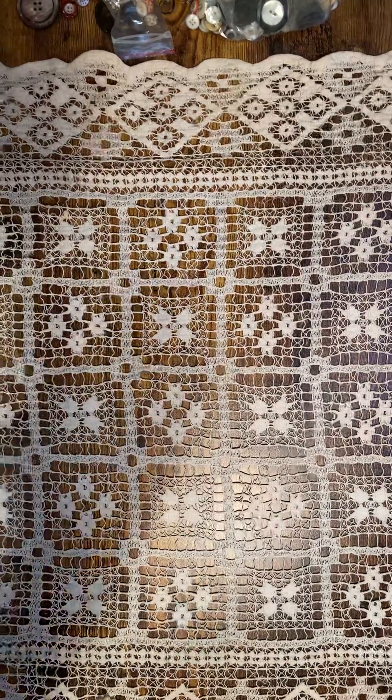I got a giant stack of graph paper for a dollar — that will get dyed and used because I'm running out of mine. And these envelopes were already written on but can be fixed by putting them a certain way in a journal — nice envelopes with writing space, so that's perfect. My last name starts with a G so I grab these because I'm always running out of notes to send people as thank yous when they buy stuff.